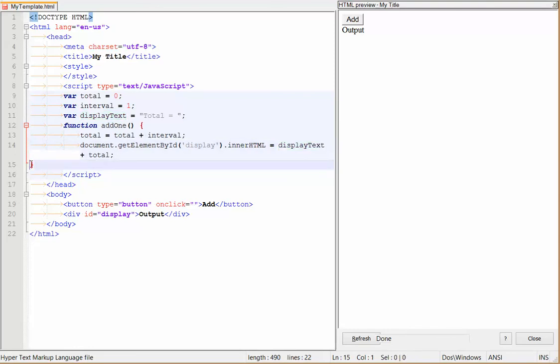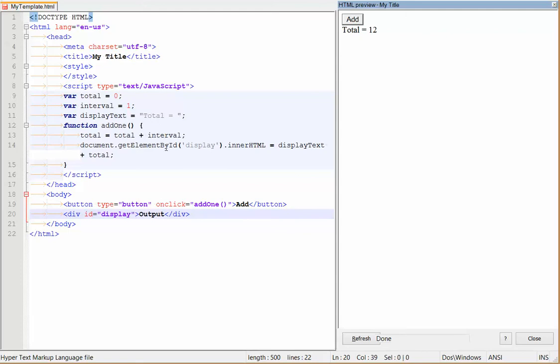And then, of course, as you guys have found out, this will not work if I don't tie the button to this function and tell this function to run when the button is clicked. We do that by taking the function name up here and putting it in the onClick. So now at this point, I should be able to click the button, and every time I click the button, it increments the total by 1.